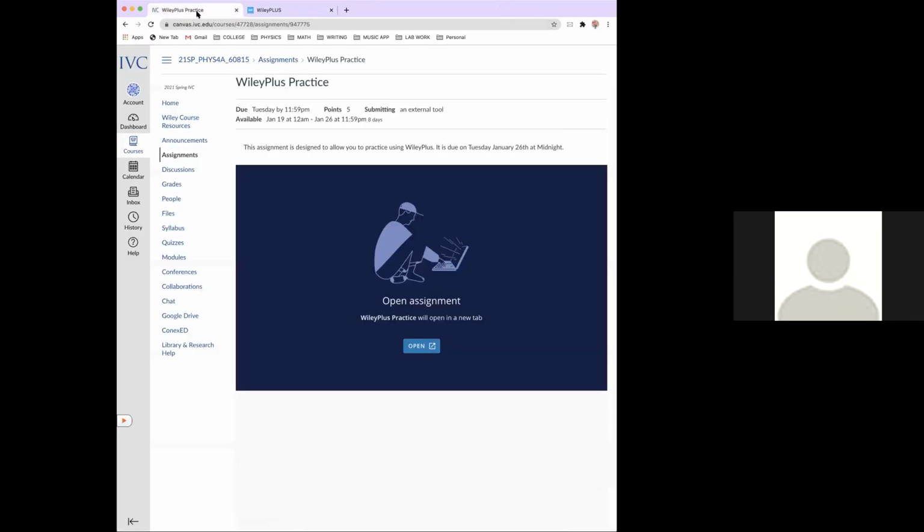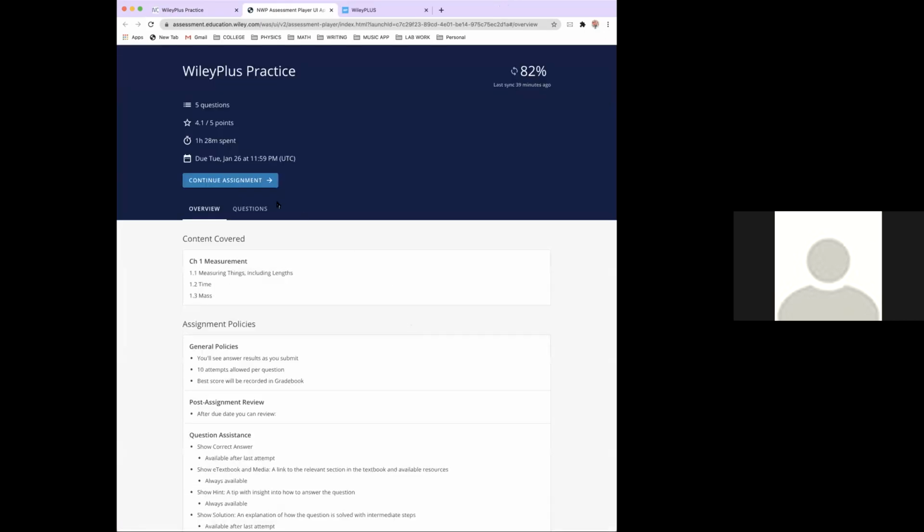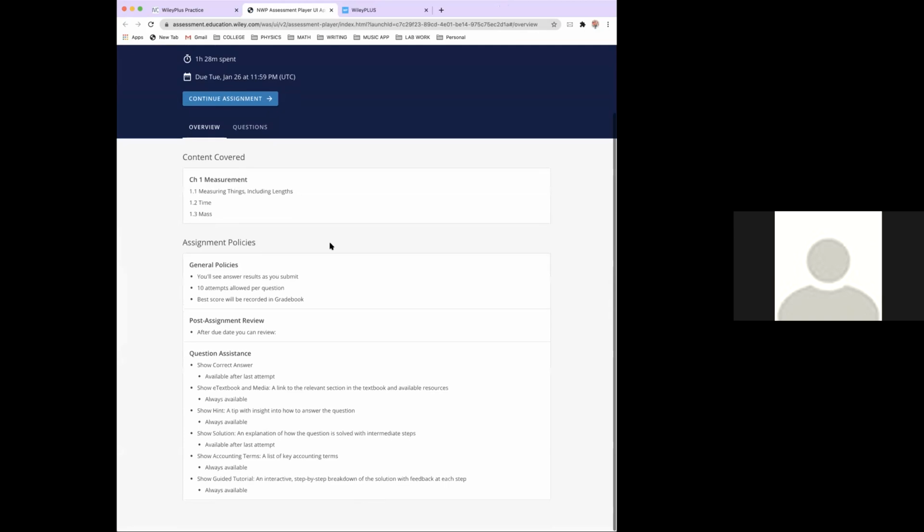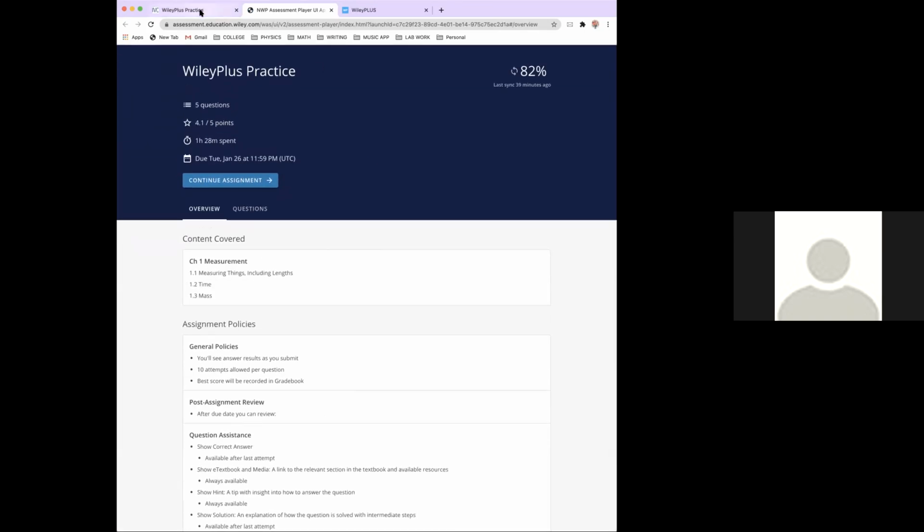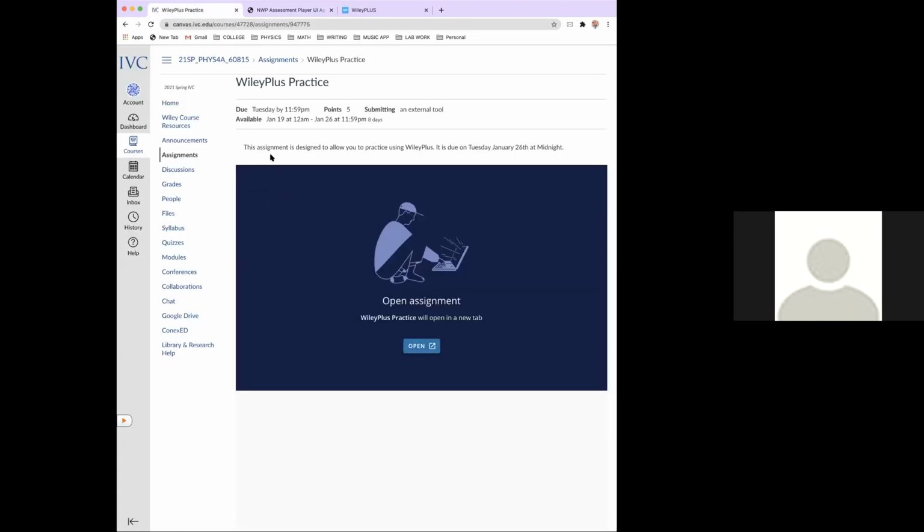But when I go to Canvas and click open assignment, it allows me to do the assignment, have access to everything. And then when I go to my grades, it's giving me a grade. Okay, I mean, it's going through Canvas, but I guess not through Wiley Plus. But if it lets me do it through Canvas the whole semester, I guess that's all you need because it will give you the grade.